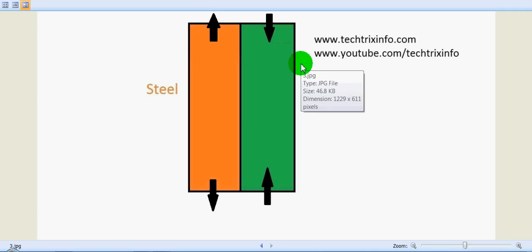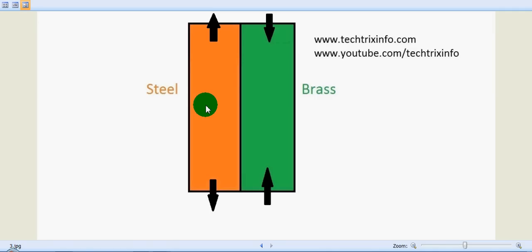So it is thus obvious that the brass will be subjected to a compressive force. Here you can see the brass is subjected to a compressive force because the steel is not allowing the brass to expand to the limit up to which it is capable of expanding. So the brass will have a compressive force, whereas the steel will be subjected to a tensile force because the brass is forcing the steel to expand beyond the limit set by its coefficient of linear expansion, which extends the steel further. So it has a tensile force.